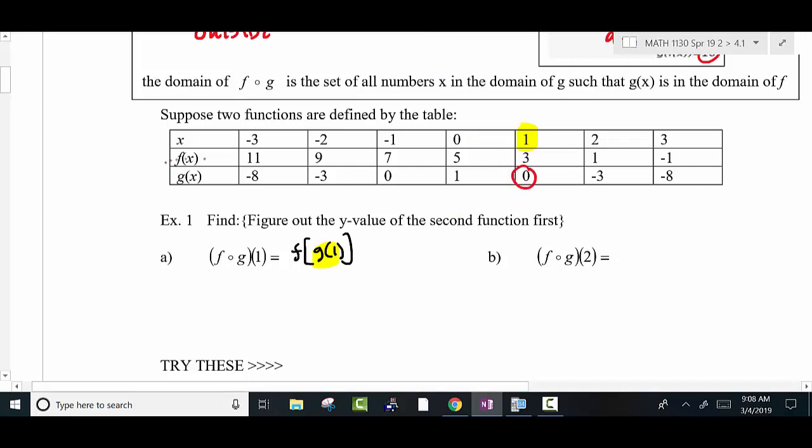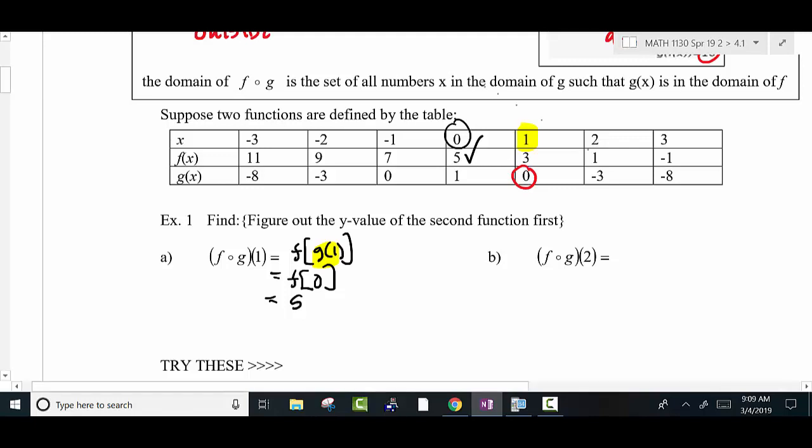The first row is what the function f is. The second row is what g is. So that means g of 1 becomes 0, so now you're going to do f of 0. Tell me what f of 0 is by looking at my chart. Let me see if you know what I'm talking about. 5, good. There's 0, but f is the second row, so it's 5. So the answer to that problem is 5. You have to do that in that order. You have to do g of 1. G of 1 is 0, and then you do f of 0. Does that make sense? There's an order to it. You got to do the g, then the f.